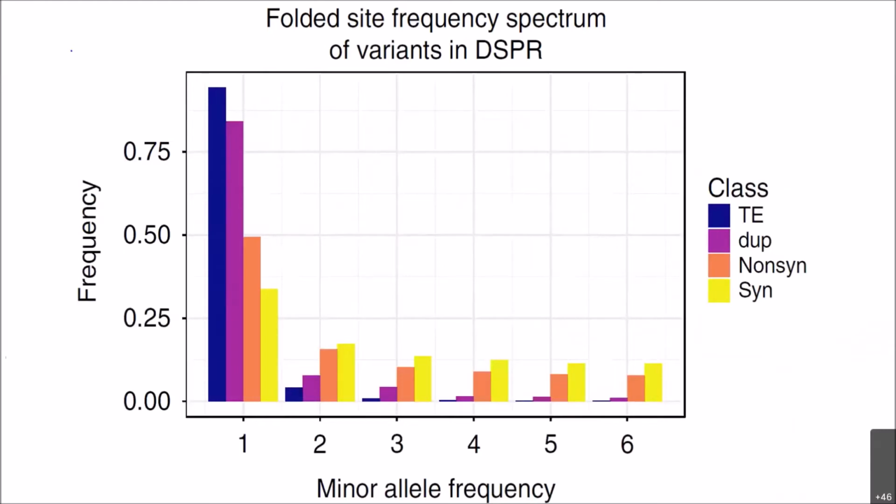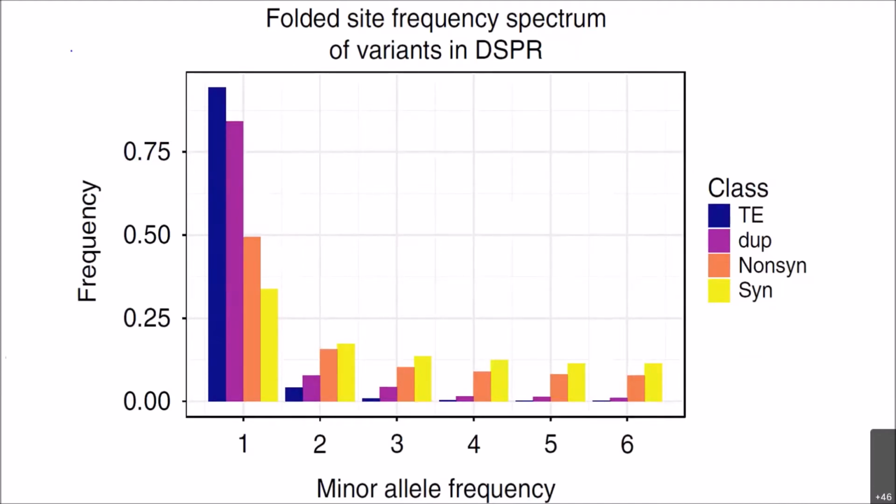So now we're going to start looking at classic population genetic signatures. The first thing that we're going to look at here is what's called the site frequency spectrum, which is the histogram of allele frequencies. First, I want you to focus on this yellow synonymous category here. What we have here is singletons, doubletons, and tripletons, so one copy present in one individual in the sample, present in 2, present in 3, etc.